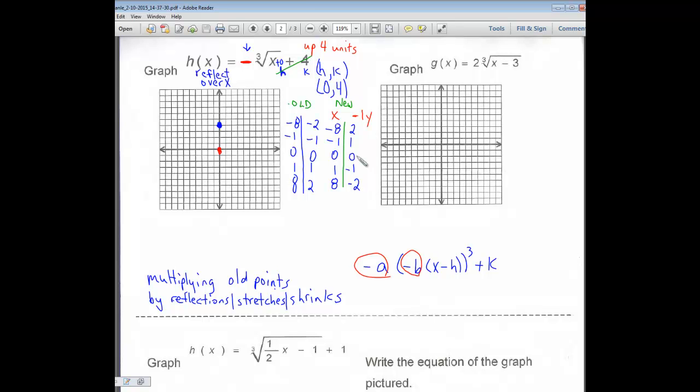Now let's graph this new function. Remember, this new starting point, this new shifting point, is where we graph all of our new values. So it's almost like it's a new origin, even though it's not. So let's graph.